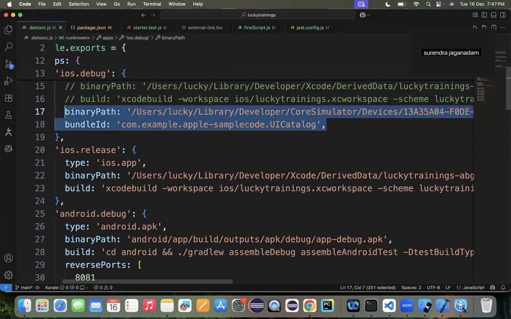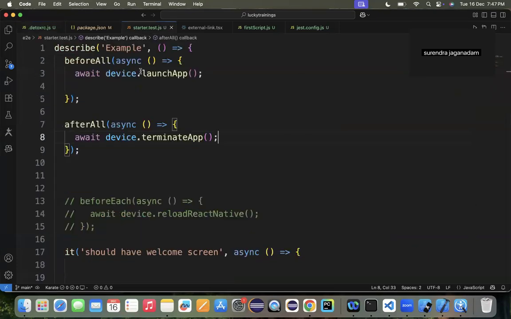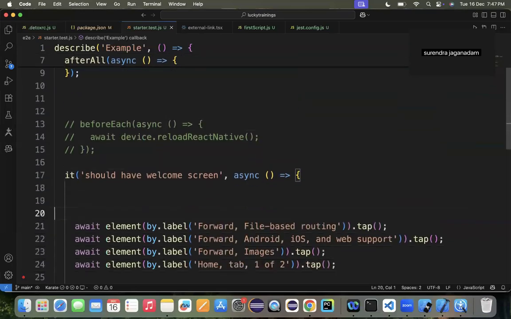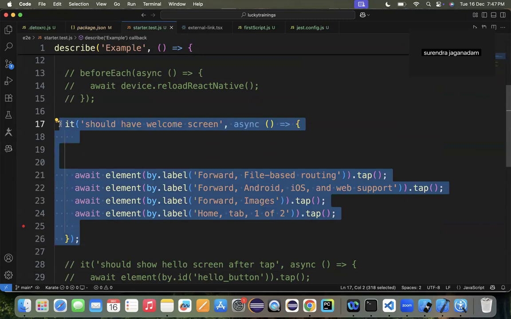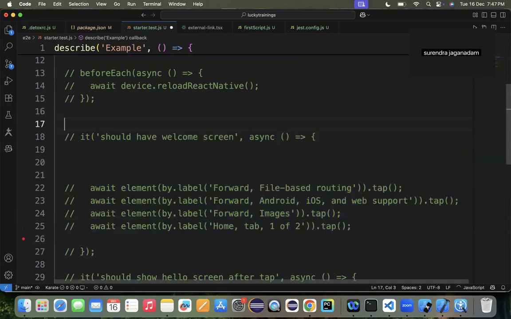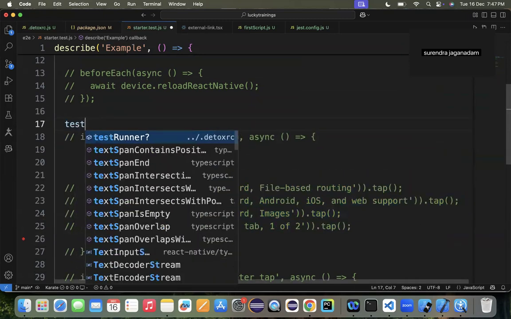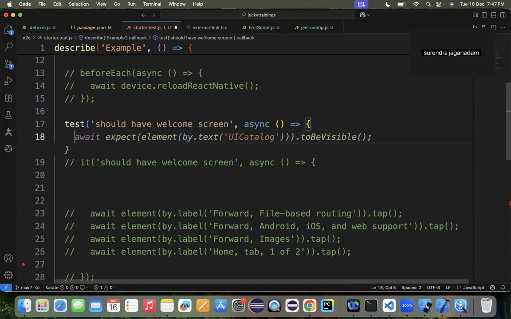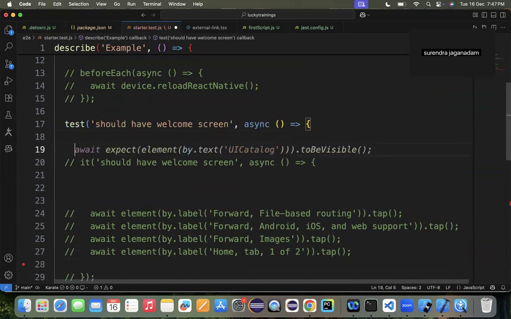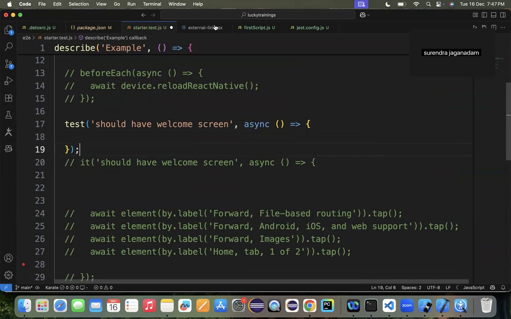We have already seen how exactly we can change this. Whichever earlier program is there, let me comment out that whole program. And here, I'm creating a new test. My requirement is I just need to have a new test here. Let me close it. That's it. This is the syntax.